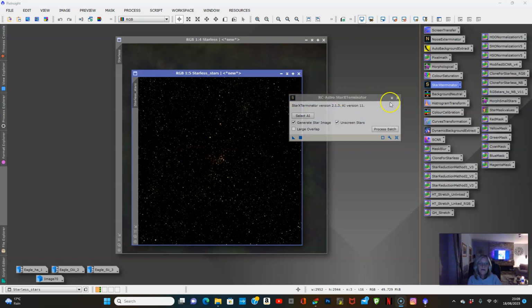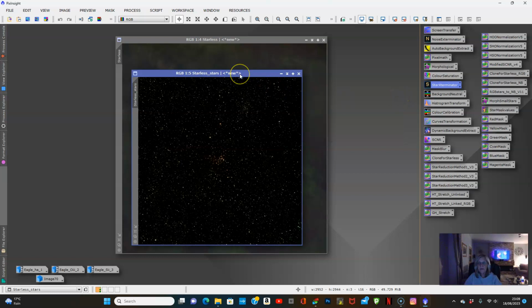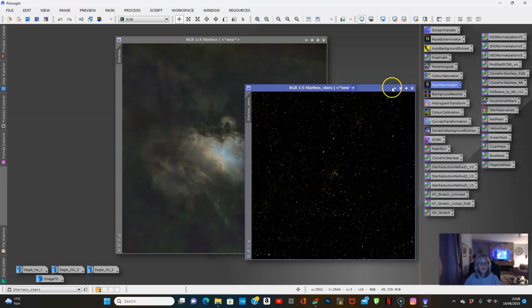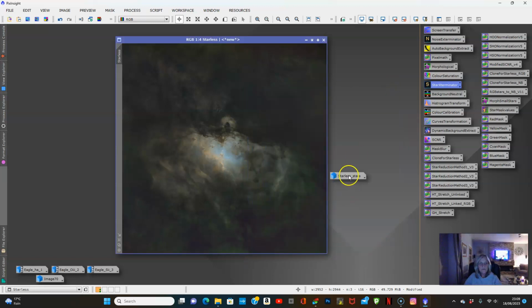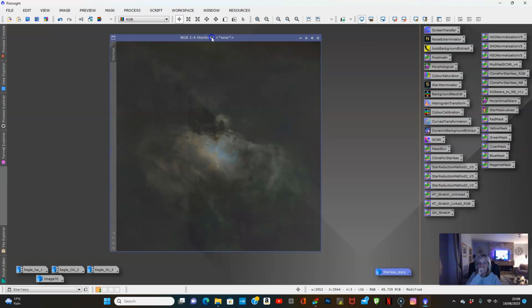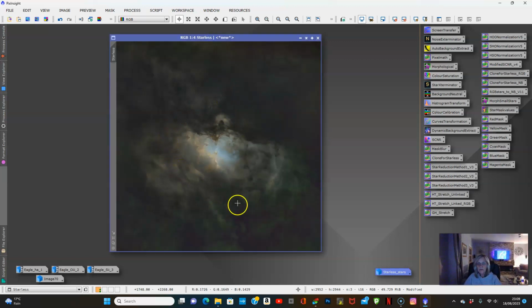So here we are. It's just finished doing the star removal. So we'll get that out the way. And there's our stars. I'm just going to put that down there for the time being. Now, as you can see, a lot of detail is in there.